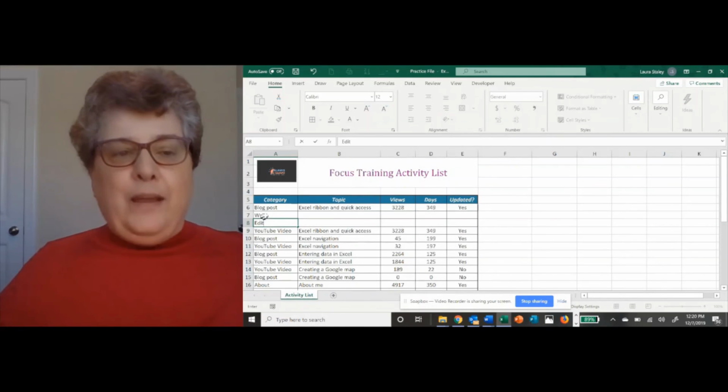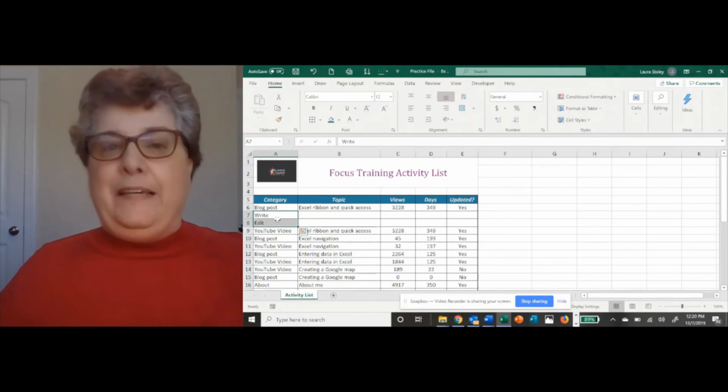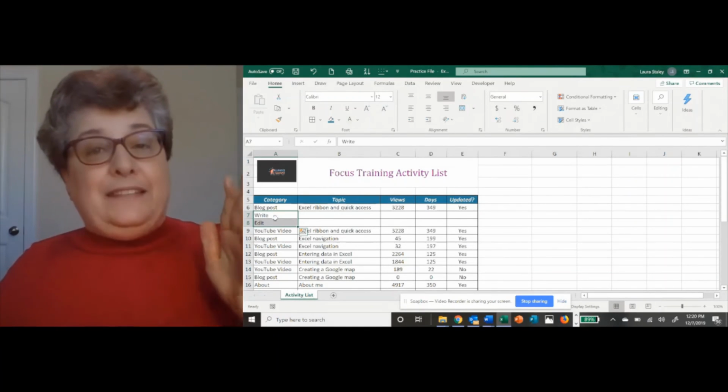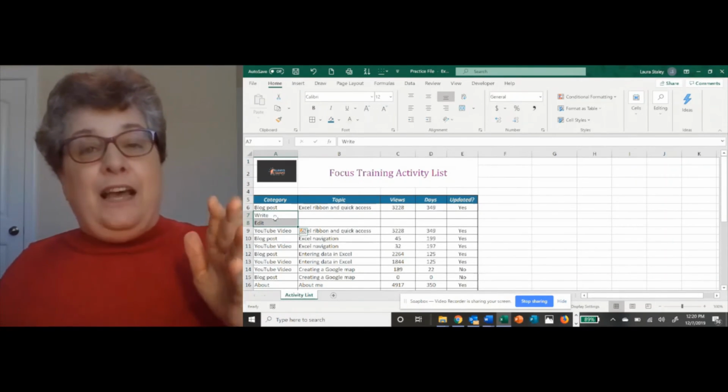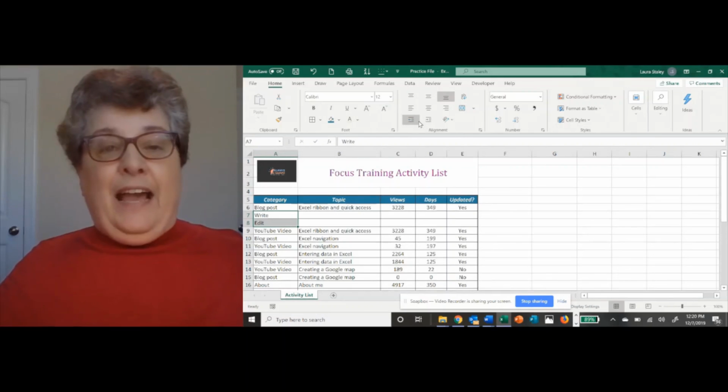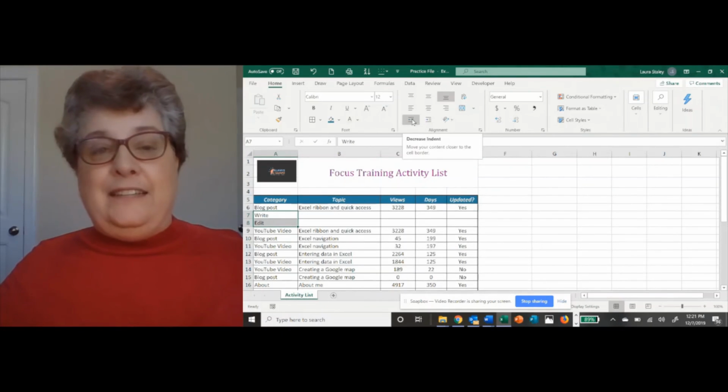Now, that's great, but I really would prefer that they be inset underneath blog posts so that visually you can tell that they are a subset of the blog post category. So there are these 2 buttons here that will decrease indent or increase indent.